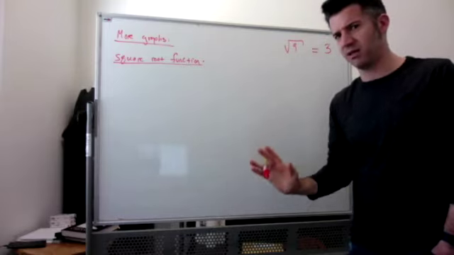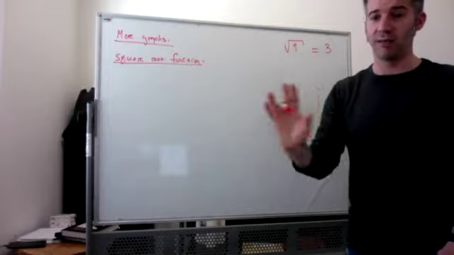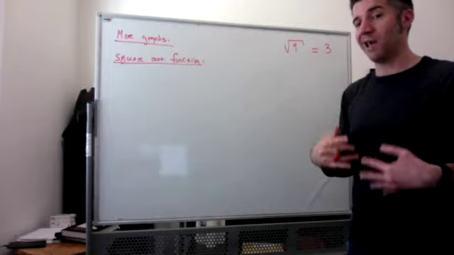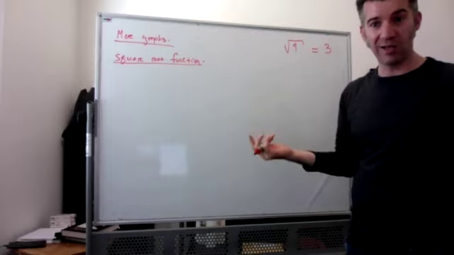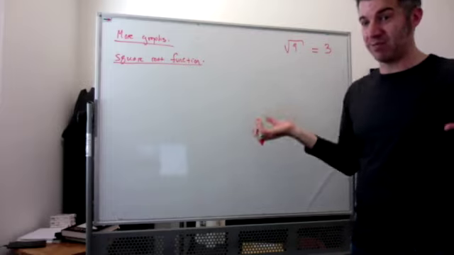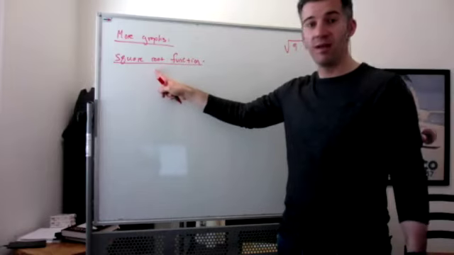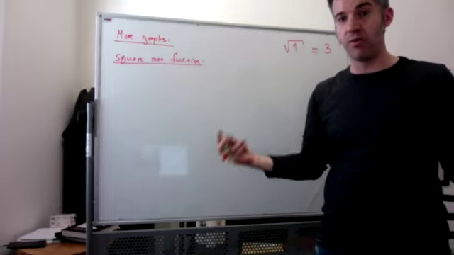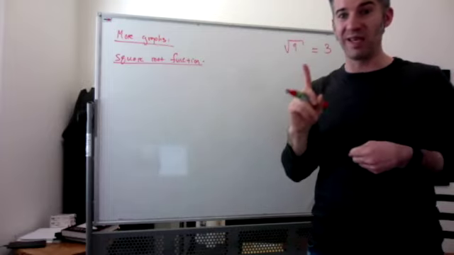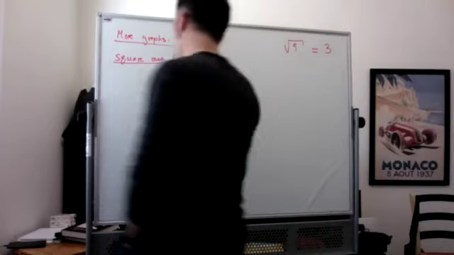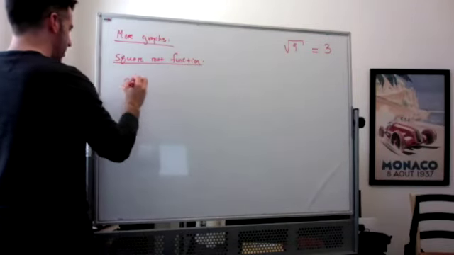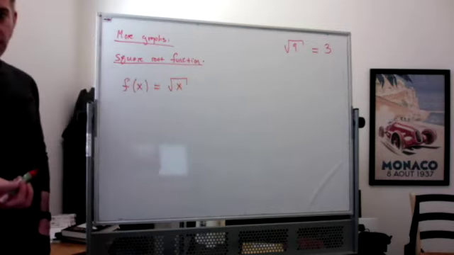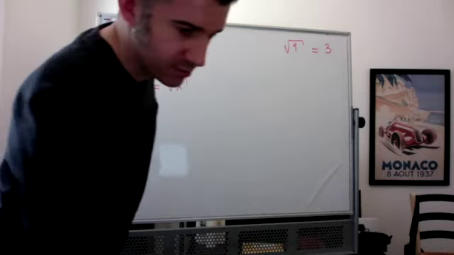And again, I think I've said this before, but I could be wrong. I could have said it in a different class. But the point is that when you take a square root of a number, we want to get just one value out, not 2. And the reason is because we want the square root to be a function. And to be a function, you have to have the property that when you put in one thing, you only get one thing out. So here's the square root function. It's just f of x equal to the square root of x. And we can definitely graph it.